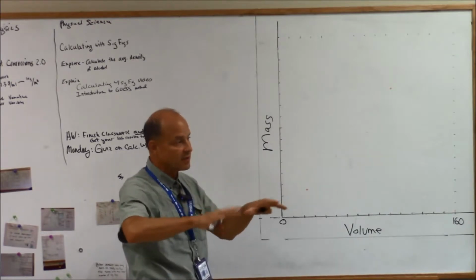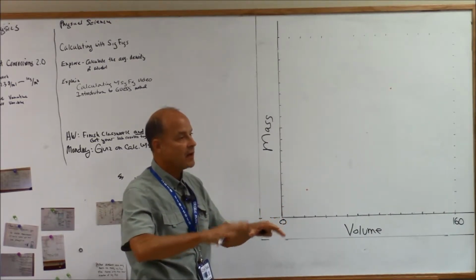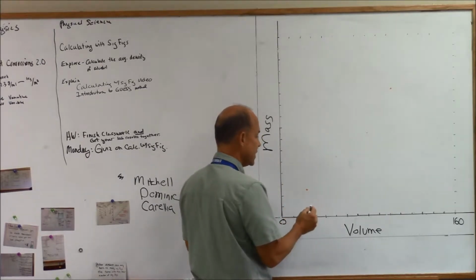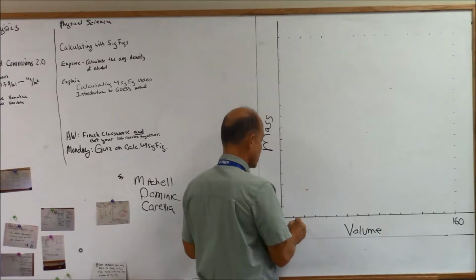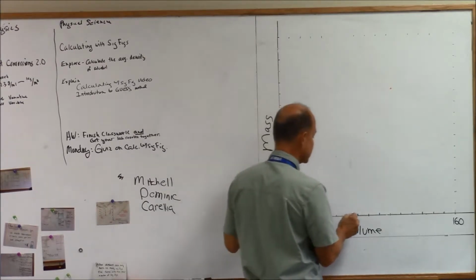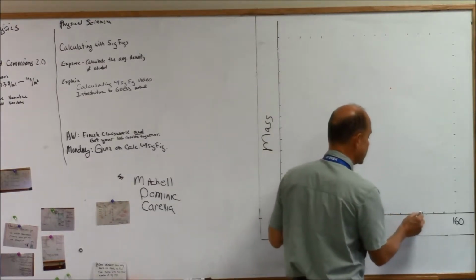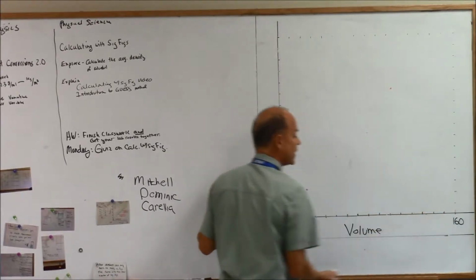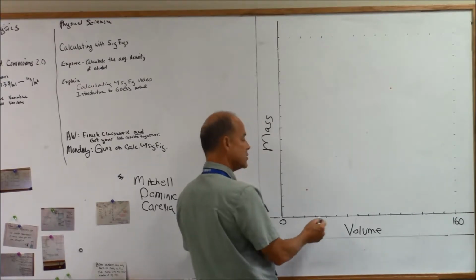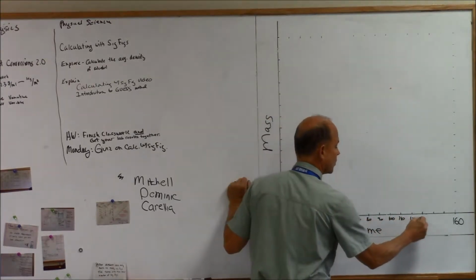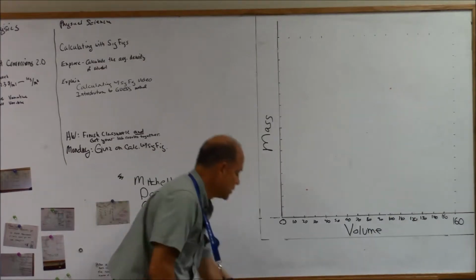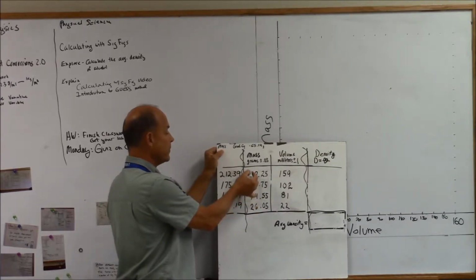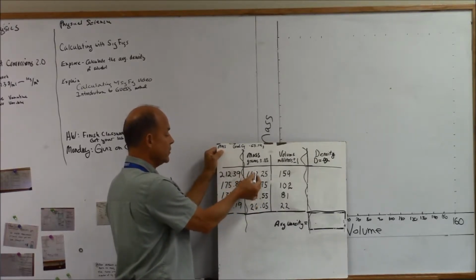This is where you actually have to give some thought to the layout of your graph. I've already given some thought to the layout of my graph, and I know that this is going to be tens: 10, 20, 30, 40, 50, 60, 70, 80, 90, 100, and then 10, 20, 30, 40, 50, 60. So each of my tick marks is going to be 10. And likewise, the range of my y data is just about as wide. My y data goes up above 150, or 147 up to about 150.